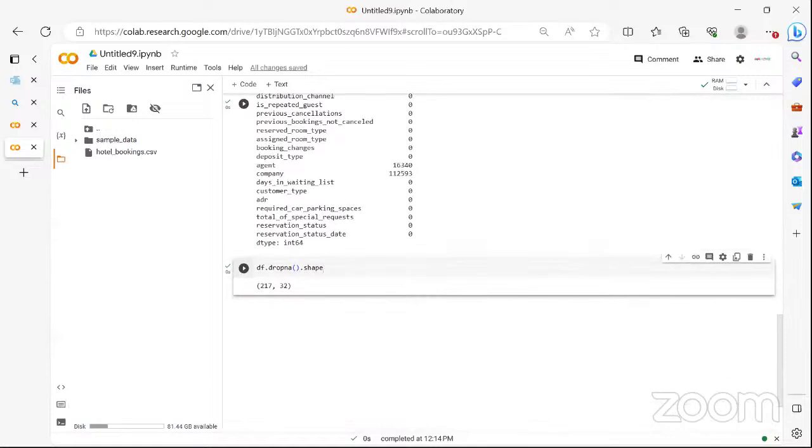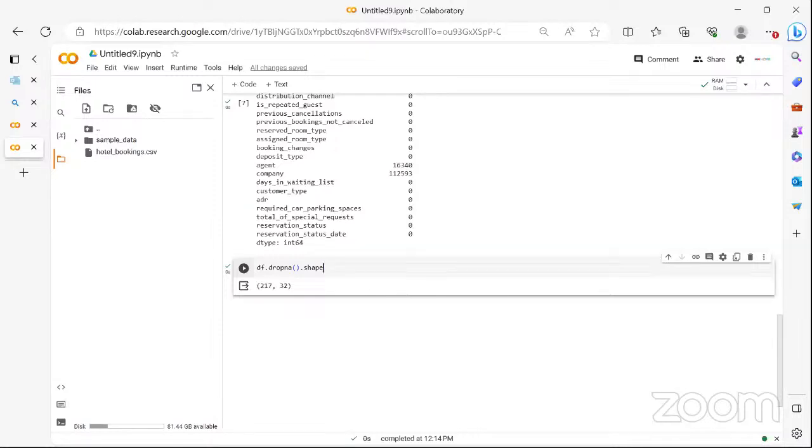So we have to come up with a better strategy. One strategy is that sometimes we decide not to drop the null values. Most often we drop when the null values are too many, so it might be beneficial to drop that particular column.